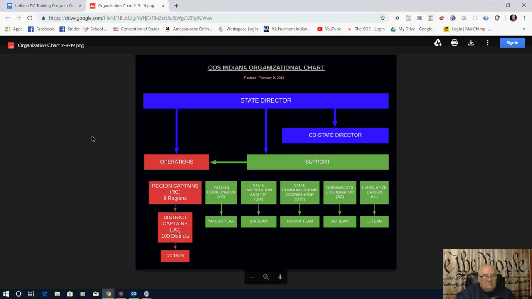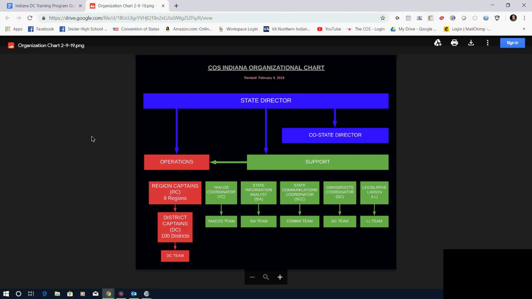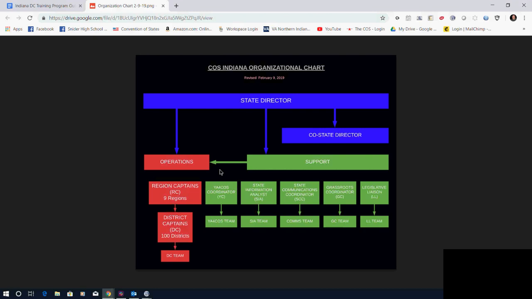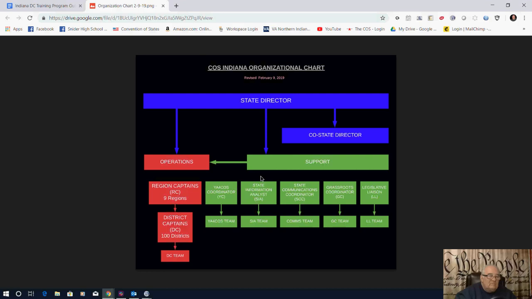I think what's confusing is that you have arrows on the end of these lines. Yeah, that's where I think it's confusing. As George said, it doesn't show the feedback loop between support coming back to the state director. It just shows it being one way from the state director to the support team. Oh, yeah, well, that's true.